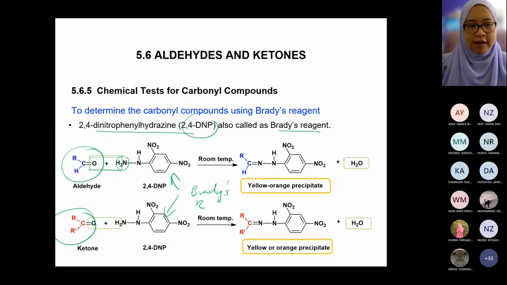Okay, sebab dia boleh react macam tu. Dia directly, maksudnya O will be removed and directly attached to the nitrogen. Double bond tu remain. Okay, nampak tak? Double bond remain. O tu ganti terus dia attach to this DNP. So this one the precipitate is yellow. The product, the positive result is yellow-orange precipitate when it reacts with Brady's reagent. Okay. Ini extra information lah. For this, we don't have this slide. Brady's reagent.